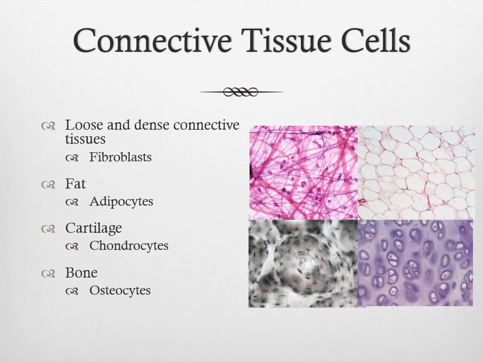So connective tissues have very varying types of appearances. We have loose connective tissues. We can also have dense types of connective tissues, and they're going to have fibroblasts inside them, so we can see the cells inside there. We can also see on this particular slide the different types of fibers. We can see the thin, wispy fibers in here. We see elastic fibers. Thicker ones, we see our collagen fibers within those.